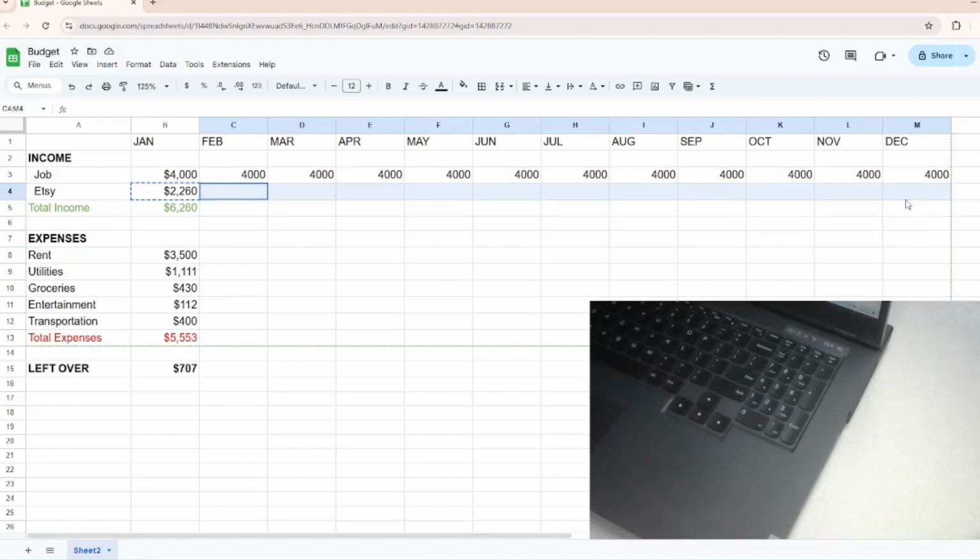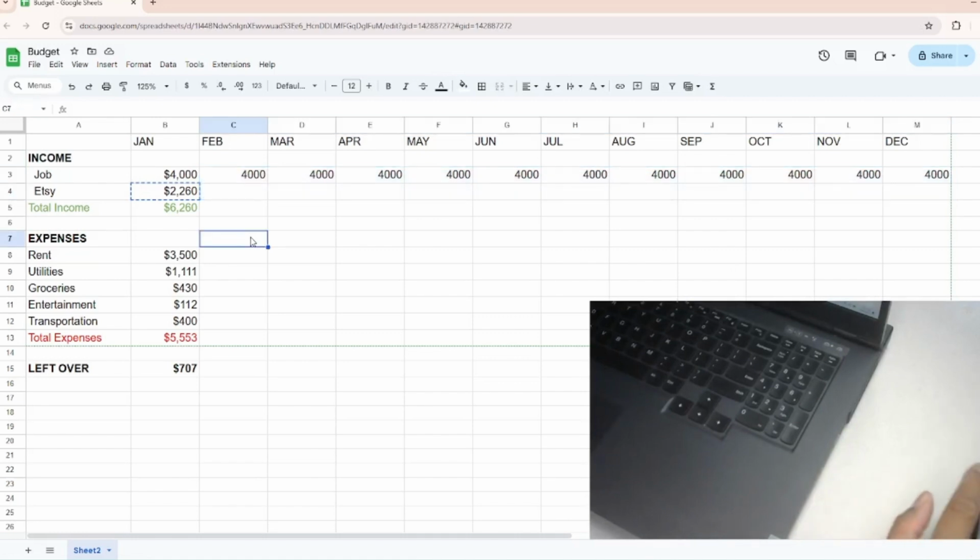If you go too far down or too far up, that's fine. Just don't let go of the mouse until you get to the spot. But let's say you do mess up. Uh-oh. I selected too much. You know what you do? Click in a blank cell, start all over. Easiest way.